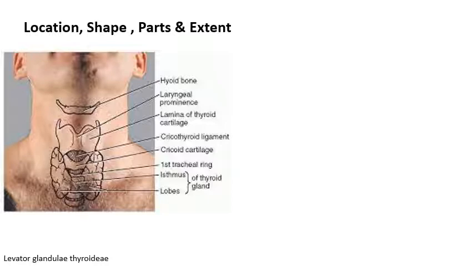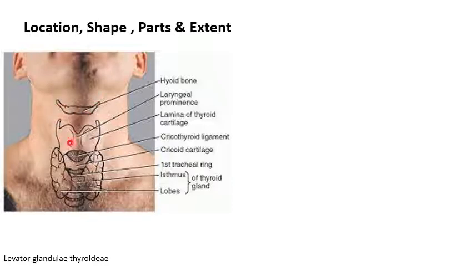It is a highly vascular structure, a brownish red color structure, which is present in the lower part of the neck, wrapping around the trachea. So let's draw the structures which are present in the midline of the neck. Please draw with me. If we talk about the midline of the neck, this is the lower border of the mandible. When we were drawing our diagrams of the anterior triangle, we usually make it from there. But right now, since we are bothered only with the thyroid gland, we will draw from the hyoid bone.